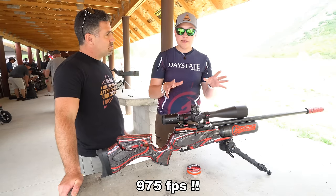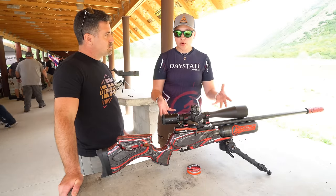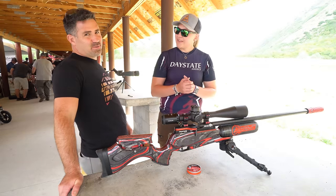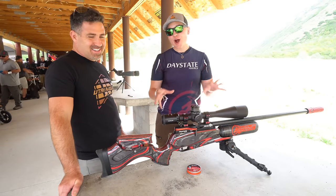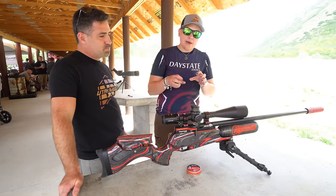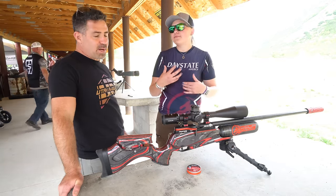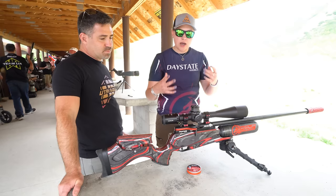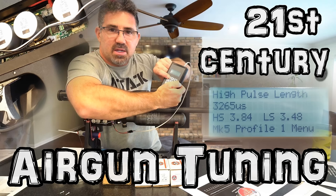So I've got my gun set up on the medium power. It's got the newer GCU2 board in it. If they don't know what a GCU is, what is that? It's the gun control unit. So this is a full electronic gun. This is kind of like the upgraded version. It has more solenoids in it and stuff like that, kind of like your Safari, so it can make more power. Yeah, so it's got more power, but that's basically the gun, a little bit tuned, but as stock standard as you can find it.